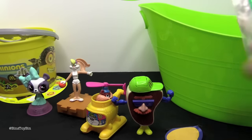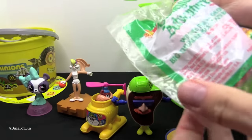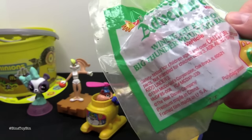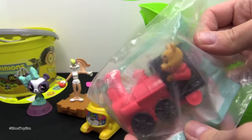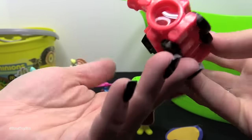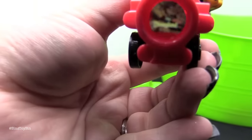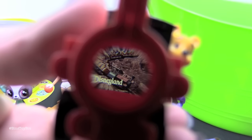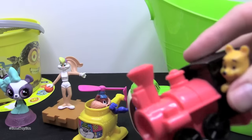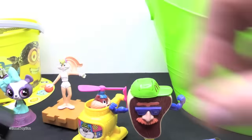The next flashback is Disneyland Adventures Happy Meal. This is Winnie the Pooh on Big Thunder Mountain. I can't imagine Pooh Bear ever riding that ride. He's driving the Thunder Railroad. So there's Pooh, and I believe we can look through that train car. Yeah, that's Disneyland and there's the Big Thunder Railroad. How cool is that? I love these toys.